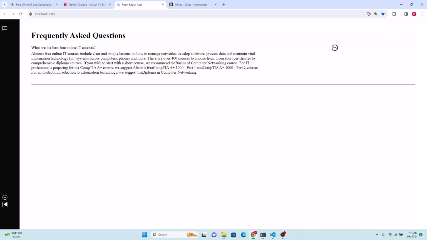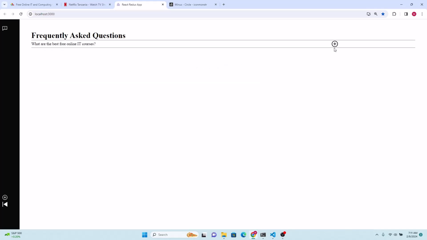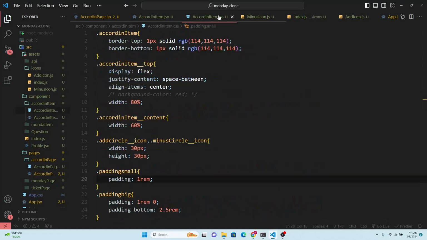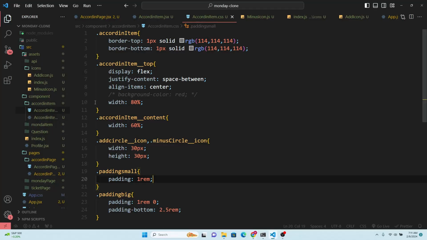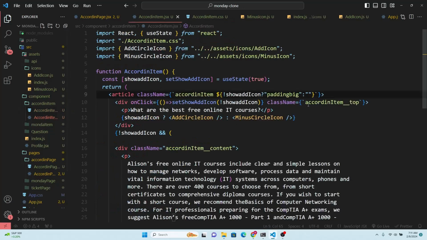I think with that, as you can see, everything is so cool. You can even do padding small. You can say that otherwise add padding to be so small. You can do it this way as well.